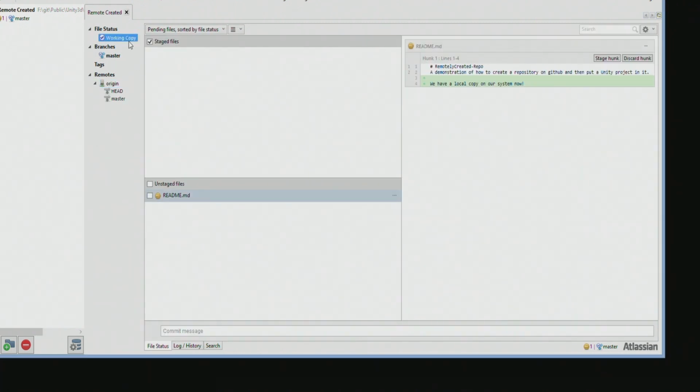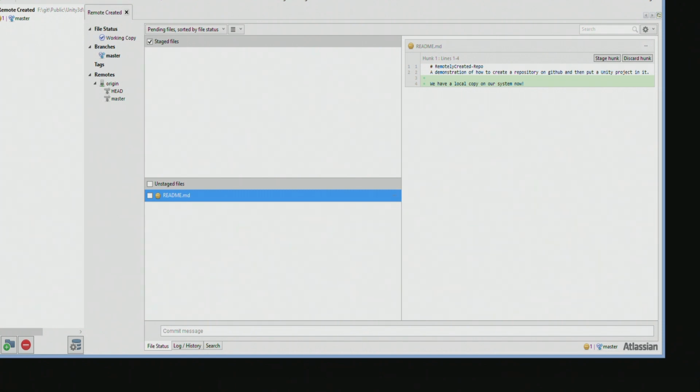Let's go ahead and start off with the working copy. This is stuff that's already in our folder. And if we take a look here, I edited that file already, the readme file. So it's orange, saying we've got changes that have been made that we haven't committed or sent back up to our repo. And it's showing the file over here, and the green is showing the new changes. And if it has any red, that means it's something we've taken out. So we're going to be having a lot more in here. But for now, we'll just leave that there.